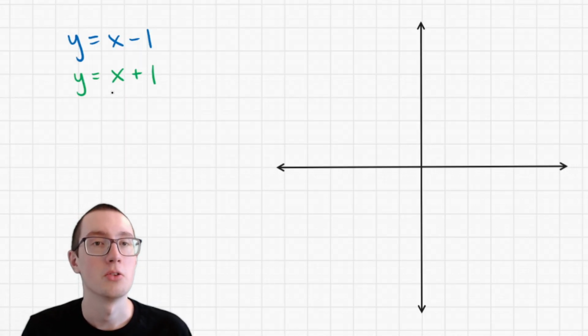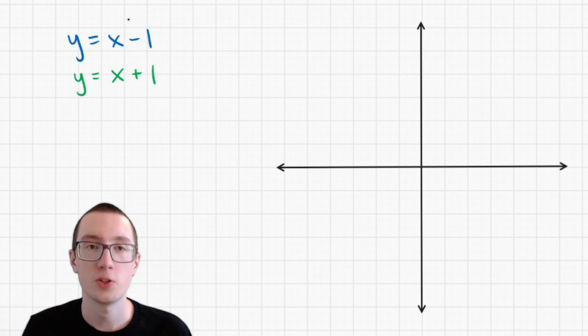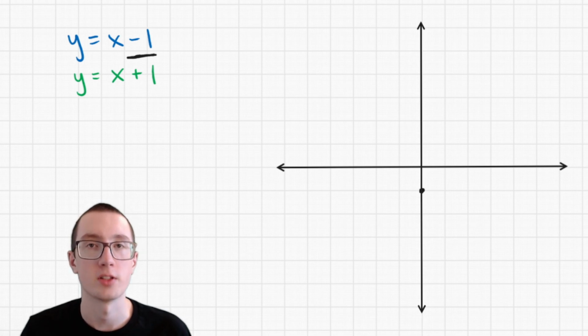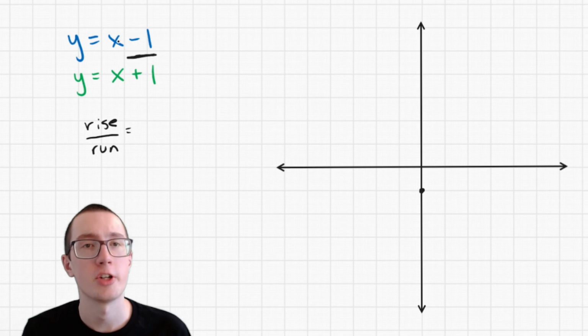We'll see. So first of all, let's graph the y-intercept. In this first equation, the y-intercept is -1 because the minus sign is involved. So we're going to start in the middle and go down 1. Now we're going to graph the slope. Remember, slope is rise over run. And in this case, we don't have a number in front of x. So we can imagine that there's a 1 in front of x. That's what you can always do when there's not a number in front of it.